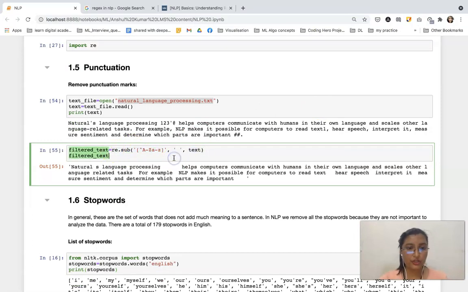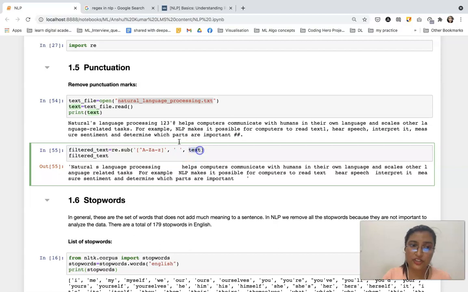So what it is going to do is replace everything except all the letters in capital and small, from capital A to capital Z and small a to small z, with a space. For which text?